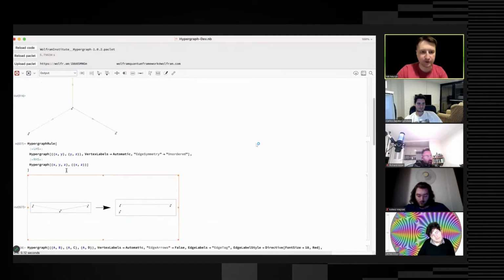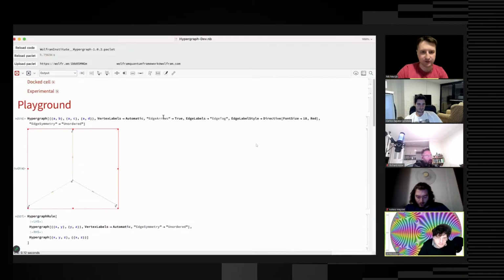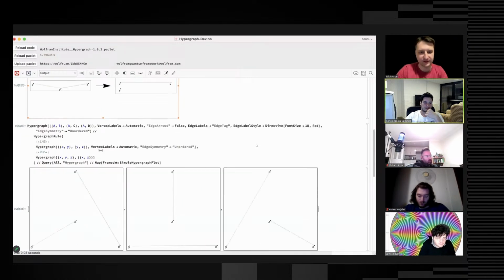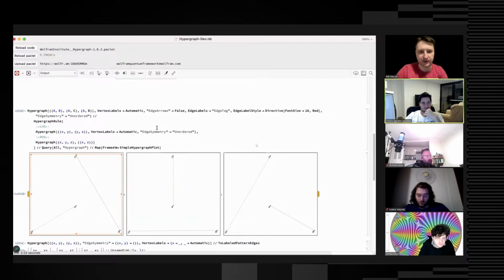So what we're trying to do is to apply this rule to this hypergraph, right? Hold on, let me remove the arrows from here. And as you can see, you can apply it only 3 times in 3 different places, right? So that's what you get.